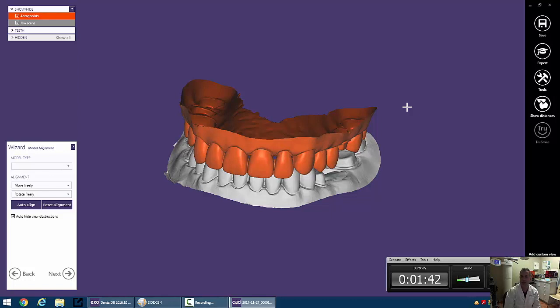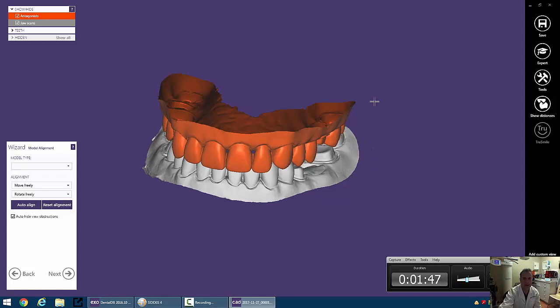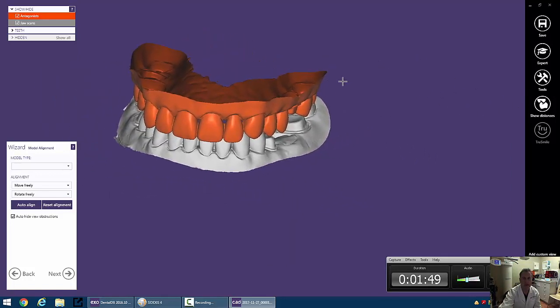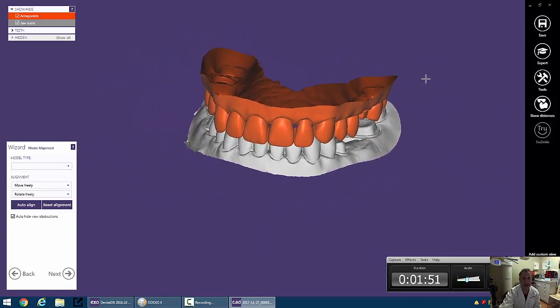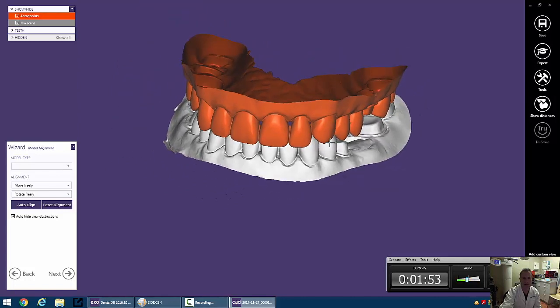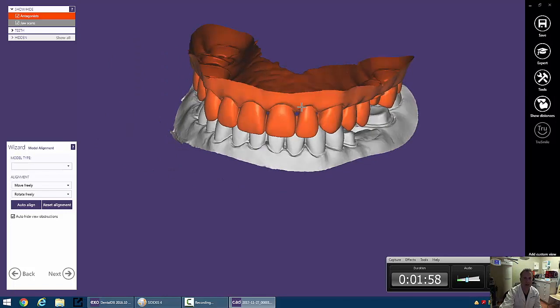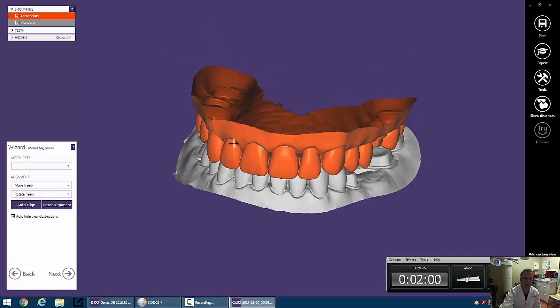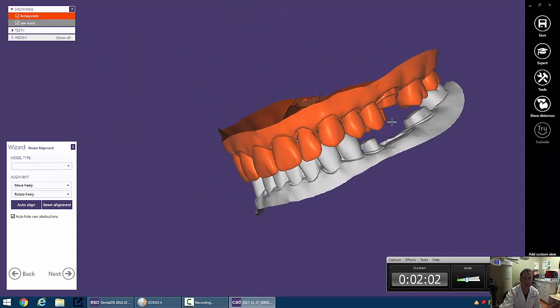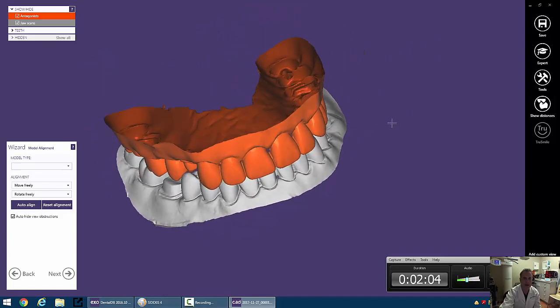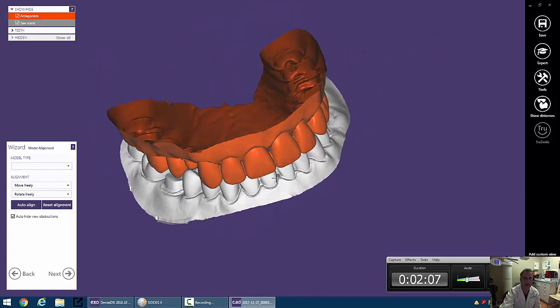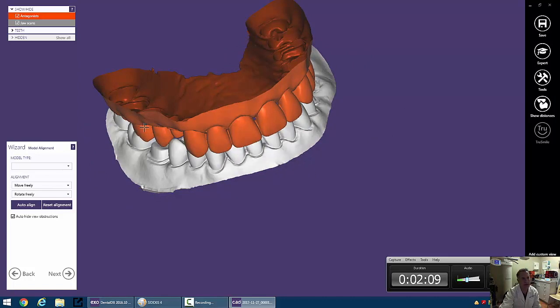If you wish to pan or move your model around in space, you can hold down the left and right mouse buttons simultaneously. Actually, if you hold down the middle mouse button, it'll reset the view to a point where that green mark is. So if your model is rotating kind of weird and you want to recenter it, just hold down that middle mouse button.